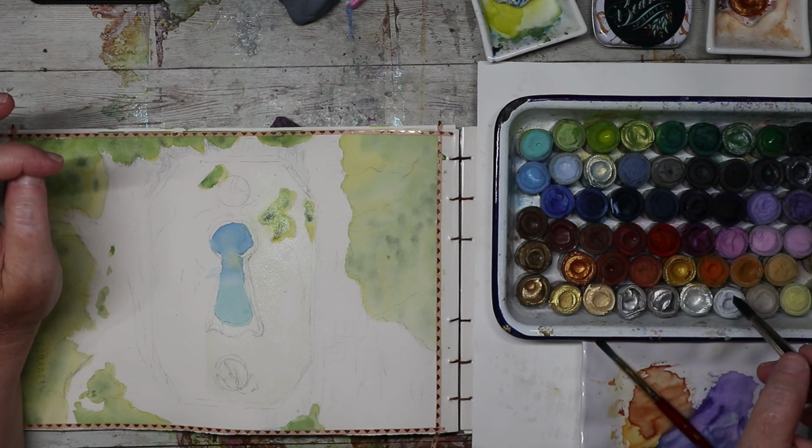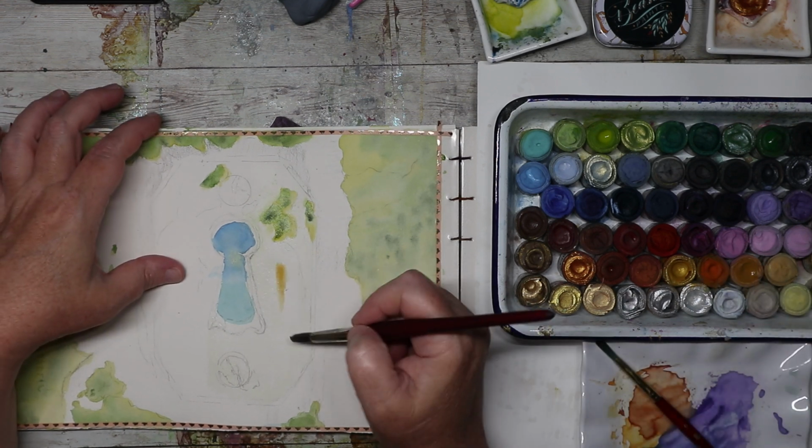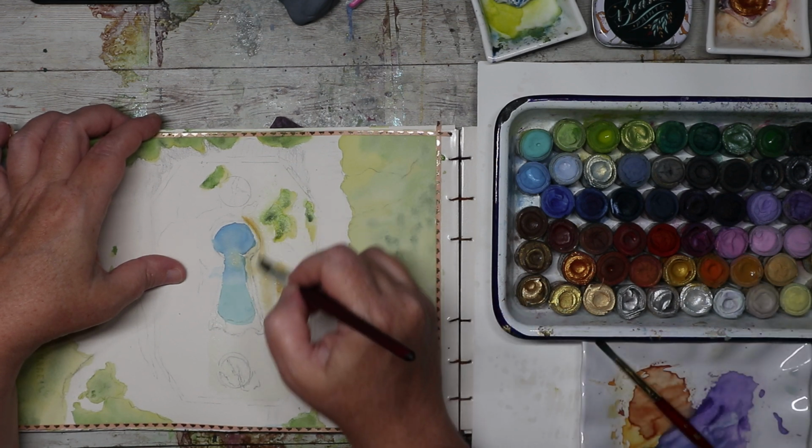What should I start with here? I think I'm going to start with this kind of golden wheat color.